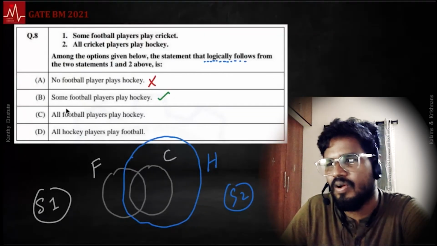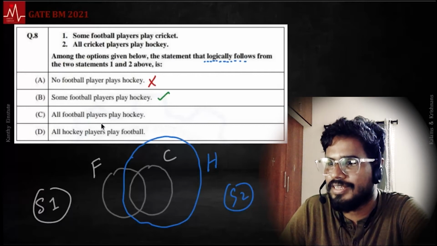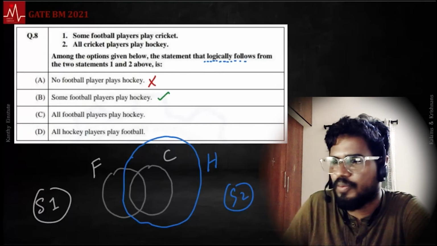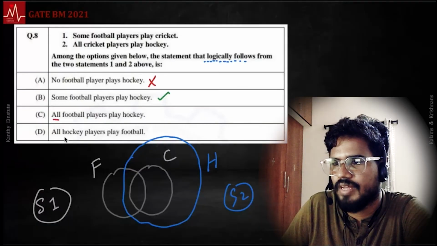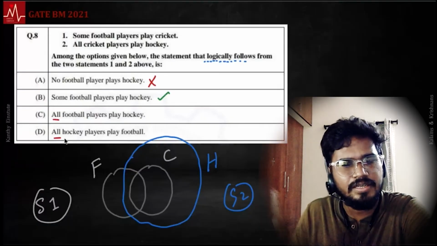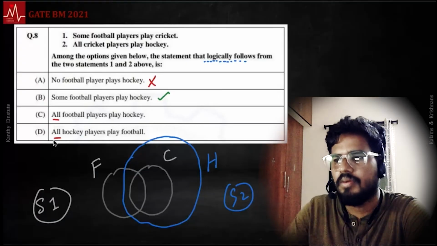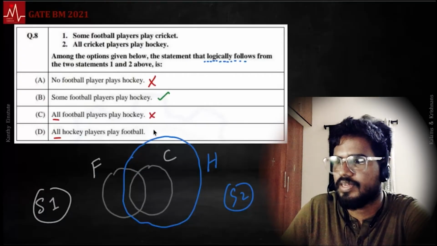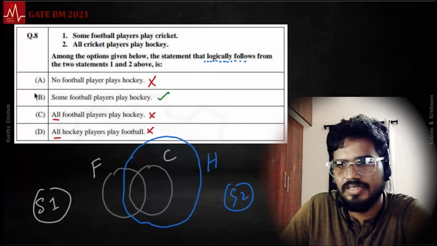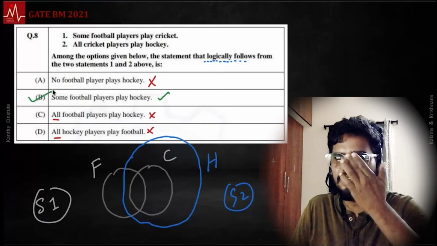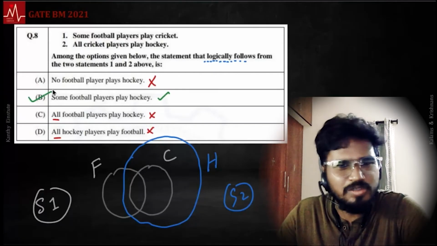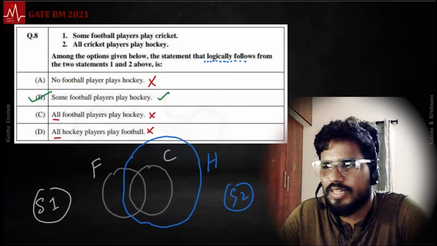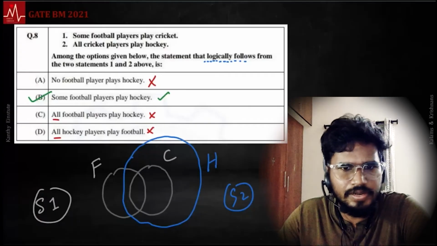All football players play hockey? No. All hockey players play football? No. Not necessarily, because of that extreme scenario, and it doesn't match the Venn diagram. I'm being very careful here. So the answer is here, and there aren't any other ambiguities, uncertainties, possibilities or complications. No other cases. So at this stage, you can go ahead and answer.